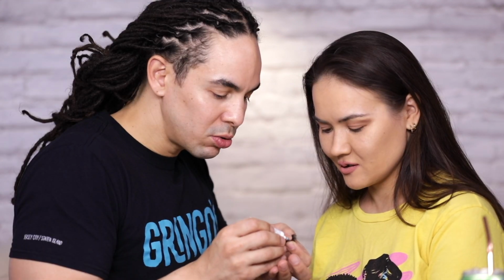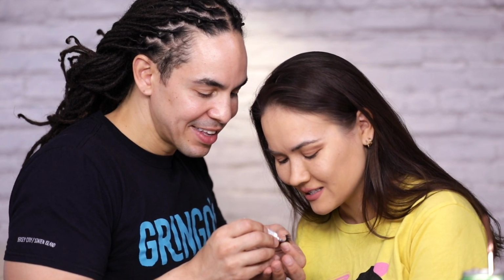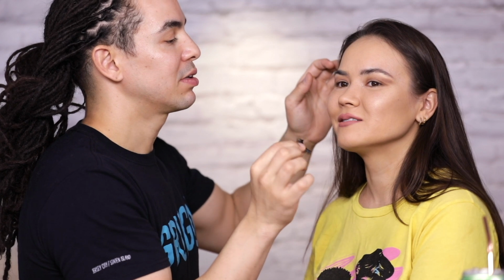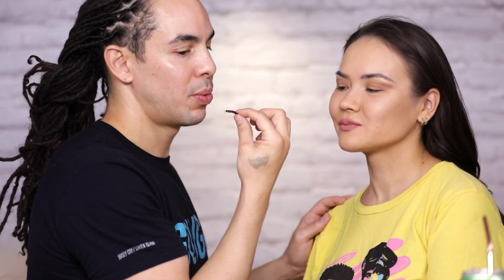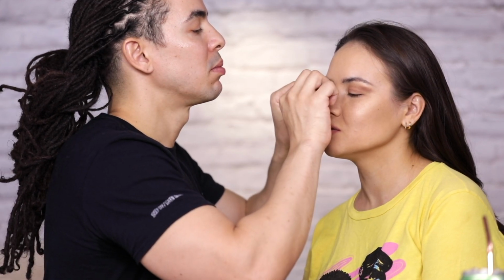Little lash glue. Literally nothing. What are you doing? That's not gonna stick. Close your eyes. Are we gonna let the glue get tacky? Of course. What's this nice little natural highlight you got here? It's called Nervous, by Lee World. What do you want me to do with my eyes? I want you to look a little down. I am so scared right now. That lash glue feels cold and wet.